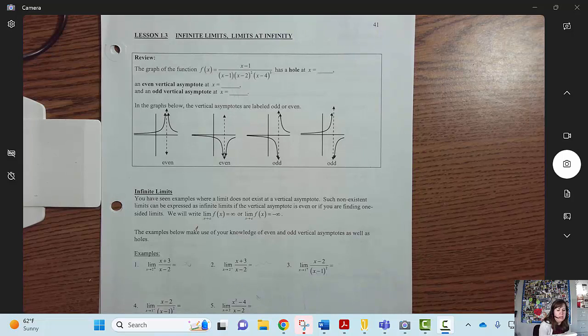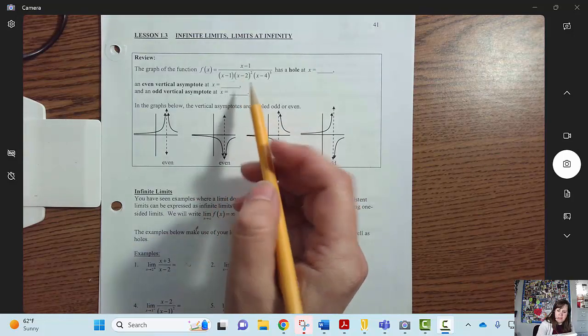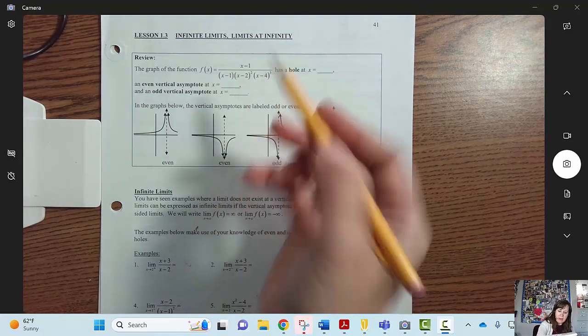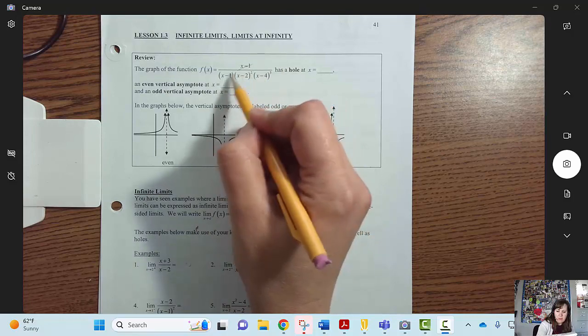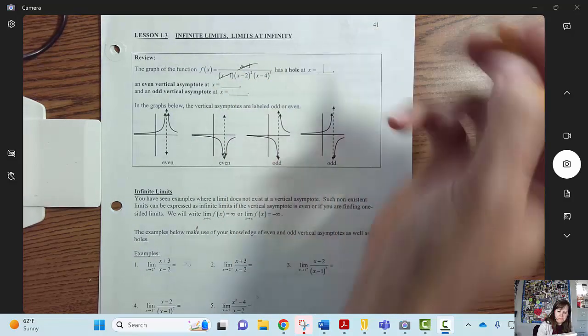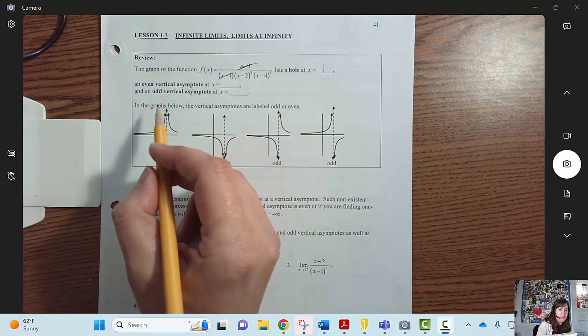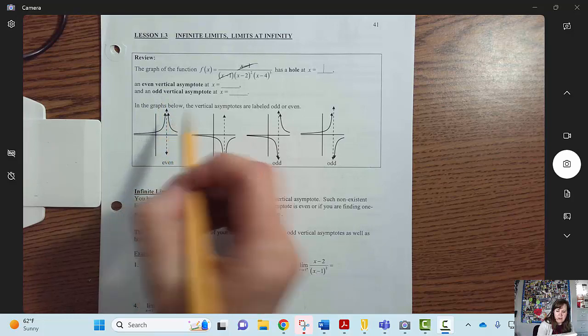These are our vertical and horizontal asymptotes, just written as limit statements using calculus. So this review at the beginning here is a lot about what you did in pre-calc, and we've talked about it a little bit. So remember, if we're able to cancel, then we know that there's a hole in the graph. We're going to talk about this even versus odd. It can be helpful. It's not absolutely necessary though.